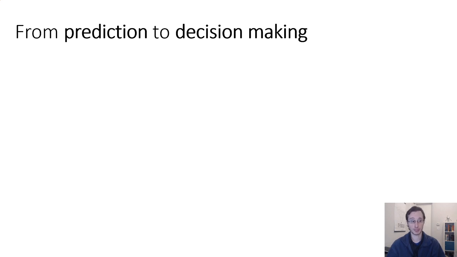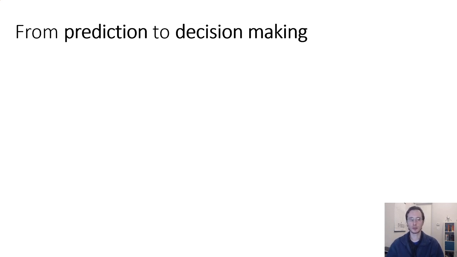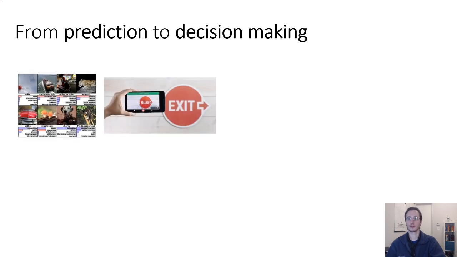We don't just want our models to make predictions — we don't just want them to predict the category of an object in an image, or when something will happen. We want to use the models to actually make decisions. And ultimately, if they're making predictions, those predictions are probably in service to some kind of decision that we will make. Besides just recognizing things in images or translating text, where data is distributed independently and the objective is merely to predict the right label, what we might want instead is to solve decision-making problems.